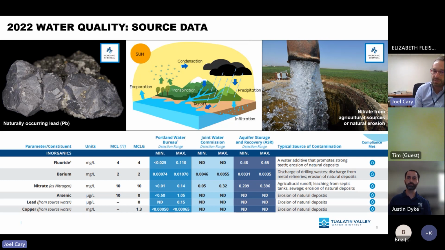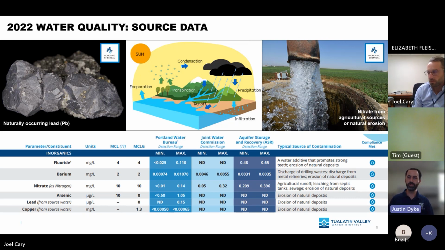And if we ever had to issue a notice, you'd hear from us within 24 hours or less, likely within hours, if there was ever a risk that we said, hey, boil water is exactly what you need to do. We found some bacteria. Those notices will go out right away. Even if we think it's still not a major risk, we err on the side of caution with public health, just to be clear.